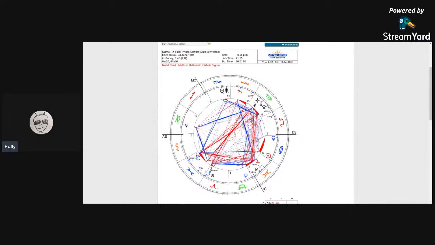One of the other asteroids I found was this one called Nessus. This is a centaur asteroid that has to do with abuse, and it's conjunct the moon. The moon in this chart is what's called the dominant luminary, and this is a night chart. So the sun and the moon are below the horizon line. When that happens, the moon is the light of the night sky, so that makes the moon more important than the sun in this chart.